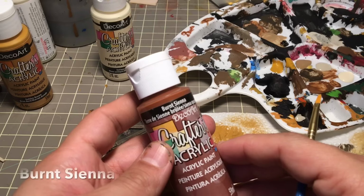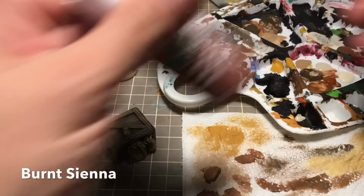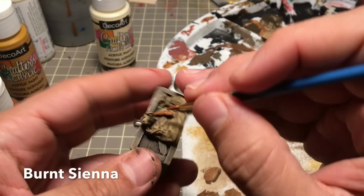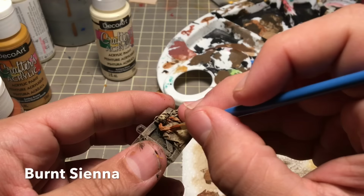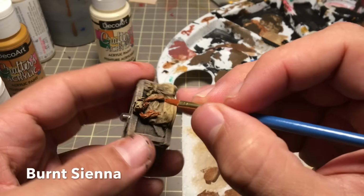Now I'm just going to go in with burnt sienna, and I'm going to highlight or pull out the drawstrings on the sacks to make sure that they're noticeable and stand out from the rest of the sack. Just a quick highlight with antique linen on those drawstrings.